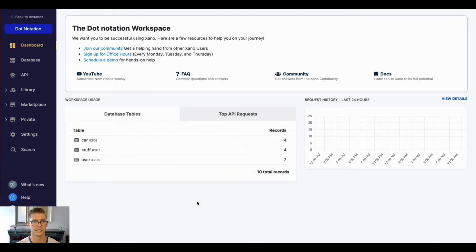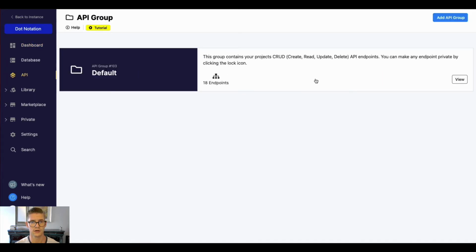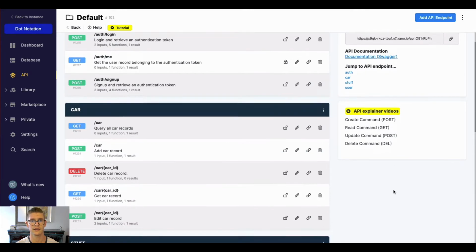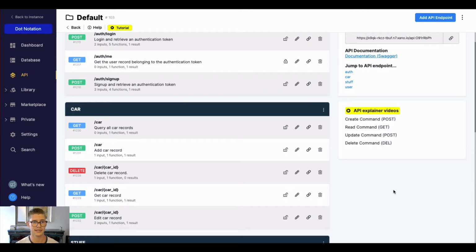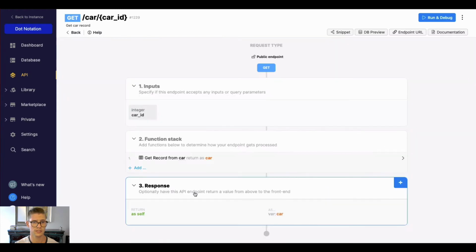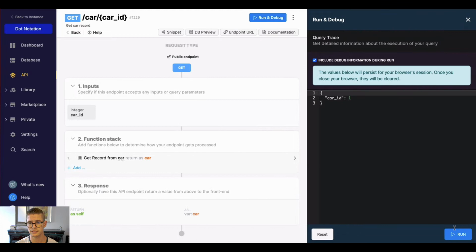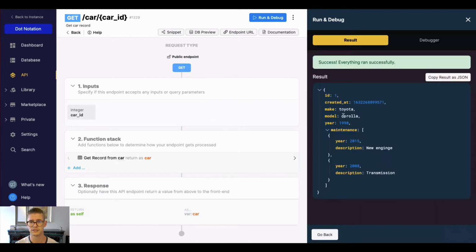So let's go ahead and start to demo this, because when we're accessing these specific fields, we're allowed to transform that data or manipulate it to get it as exact as we want. So I'm going to jump to this endpoint, which just gets me a record of a car. Let's go ahead and run this. I'll do car ID 1, and let's take a look at the response here on the right. We can see we have information like make, model, year. Looks like there is an object array with some different maintenance that includes maybe when the maintenance was done, and also the description of what maintenance happened.